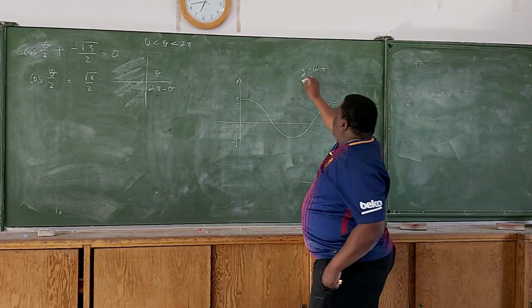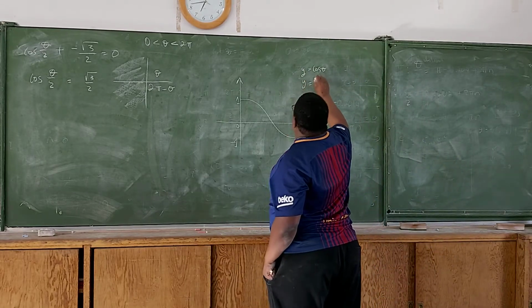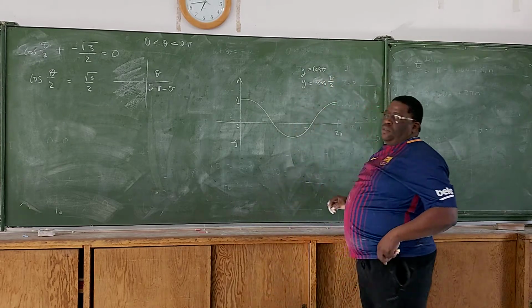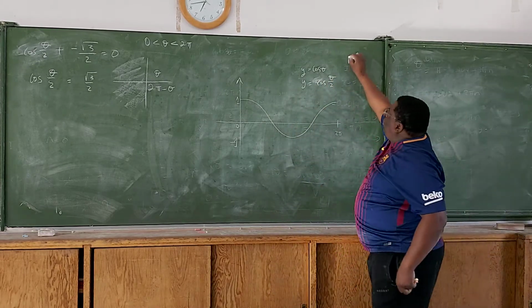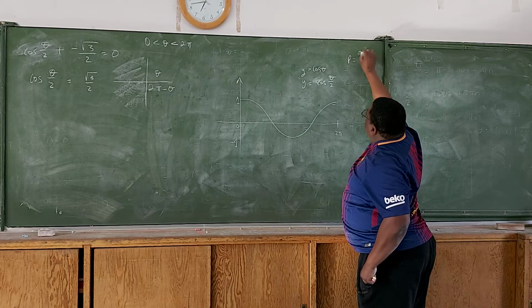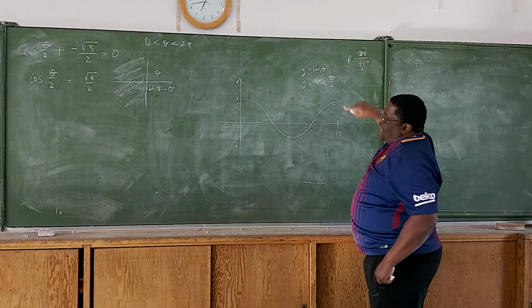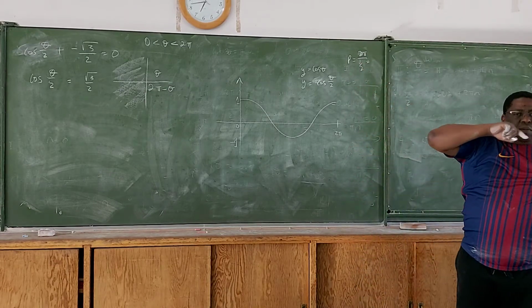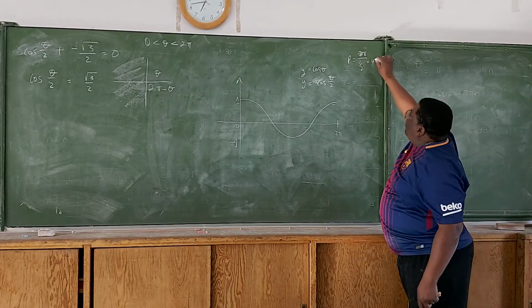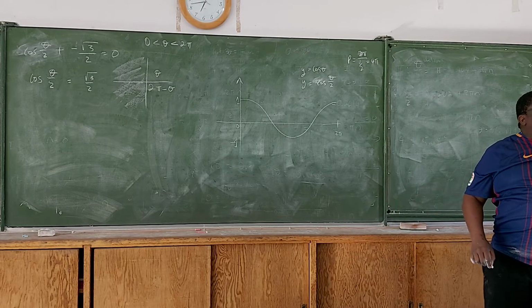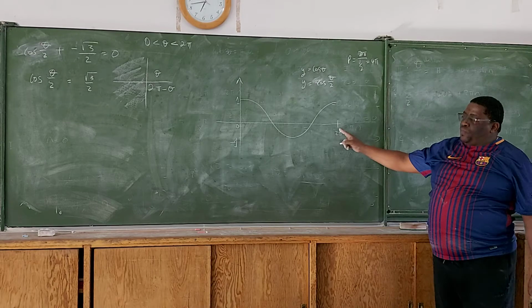Alright? So this is the function y equals cos theta. But y equals cos of that. What does it mean in terms of when you calculate your period, you take 2 pi or 360 degrees. When you divide it by that, it's the same as multiplying. You're going to get 4 pi. Now think about that for a minute. 4 pi is 720 degrees. So I'm all the way up to here.